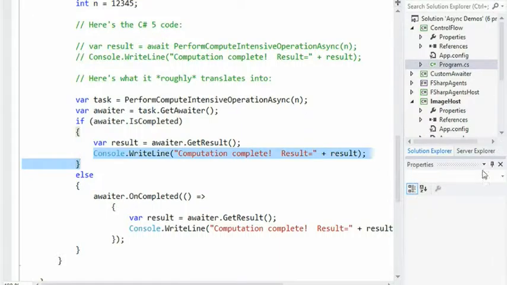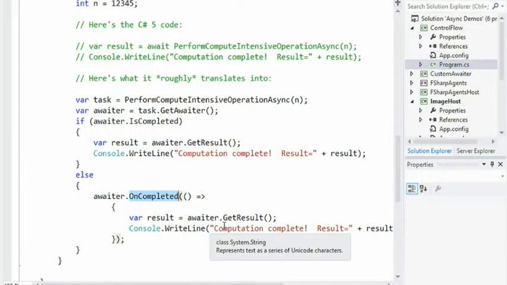So in that case, it goes, right, I'll take the awaiter and I'll call its onCompleted method, and onCompleted takes a callback, it takes an action. And this is where the closure thing comes in, because what the compiler does is it constructs a closure containing the continuation.